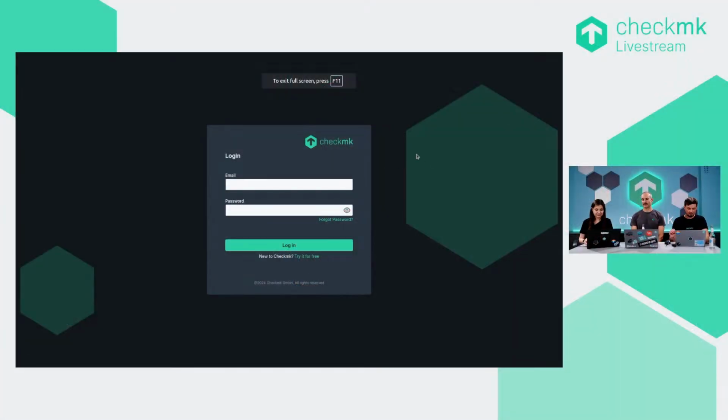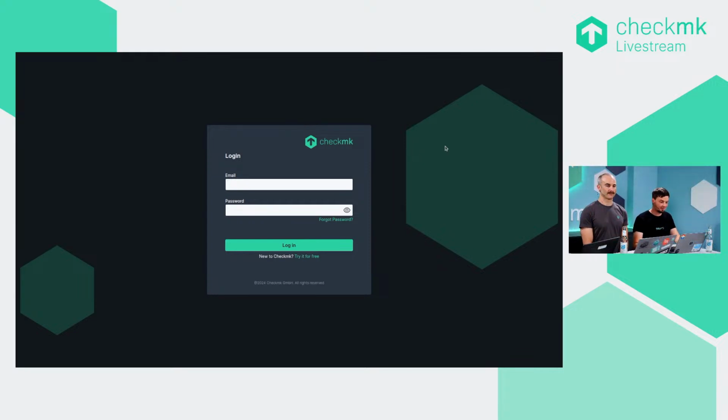While this other site is now being set up, I can show you an already existing one. What you see here is our central login. I could now log in with the user I just created, or with an already existing one, which I will do. And the beauty of it is that we have this one central login. That's basically the only URL you need to remember to access your site. So I will now log in with my main account.